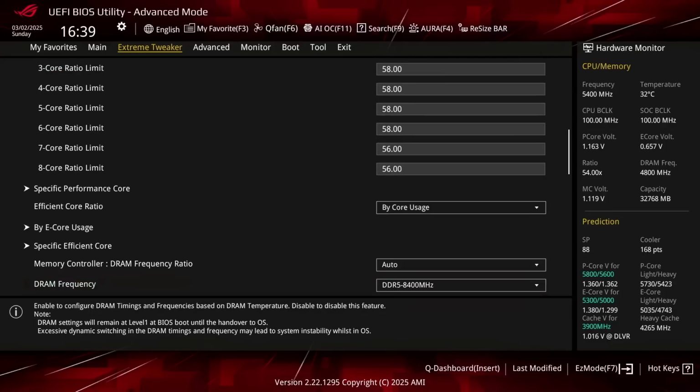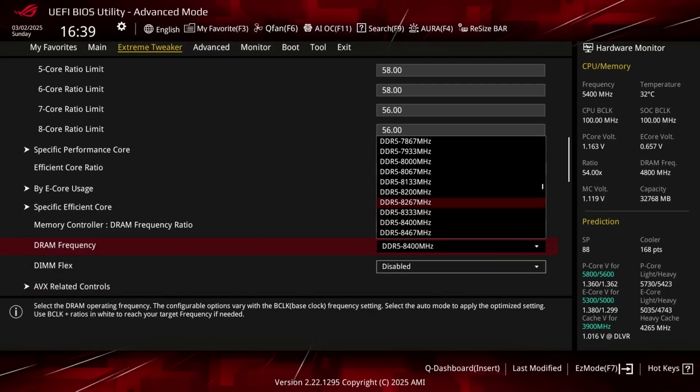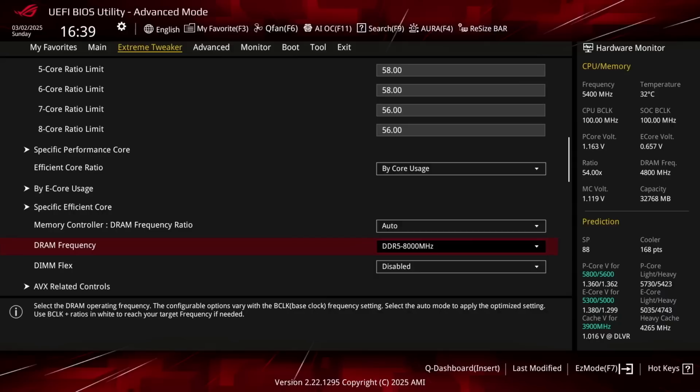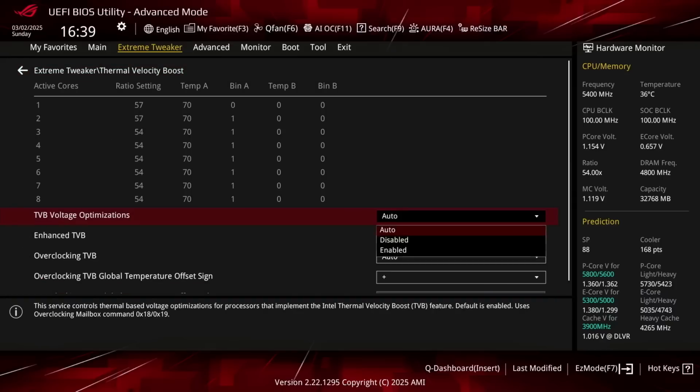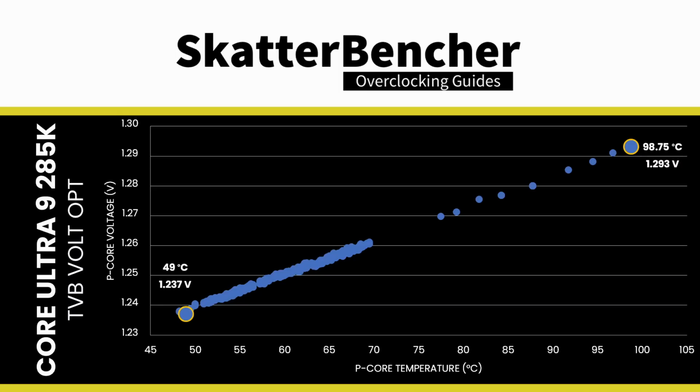Set DRAM frequency to DDR5 8000. I had to do this because this particular kit was not stable at the rated XMP 8400 frequency. Enter the Thermal Velocity Boost submenu. Set TVB voltage optimizations to disabled. This prevents the CPU from automatically reducing the operating voltage when the CPU is operating at a lower temperature.